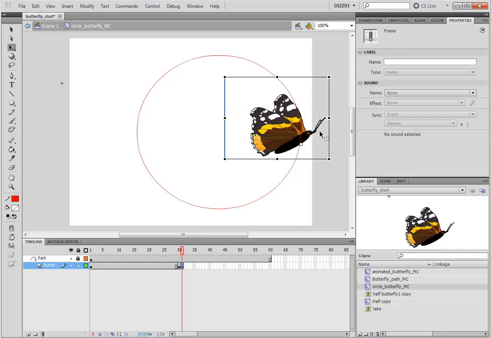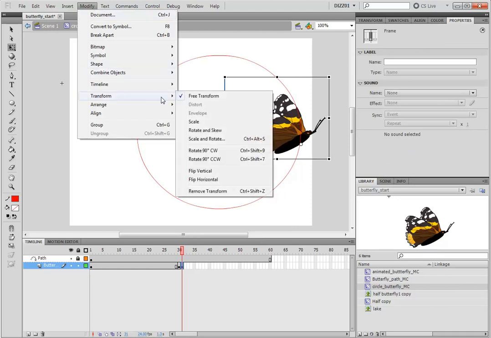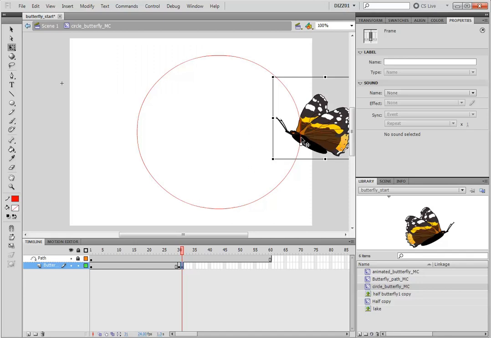This time I'm going to flip the butterfly, so he's just gone flip and he flips and goes to the other side. To flip the butterfly, you could do it manually, but I prefer to just click a button. So I'm going to go over to Modify, Transform, Flip Horizontal, and that will flip the butterfly so he's facing the other way. So flip horizontal, and there he goes, he's flipping along the anchor point there.